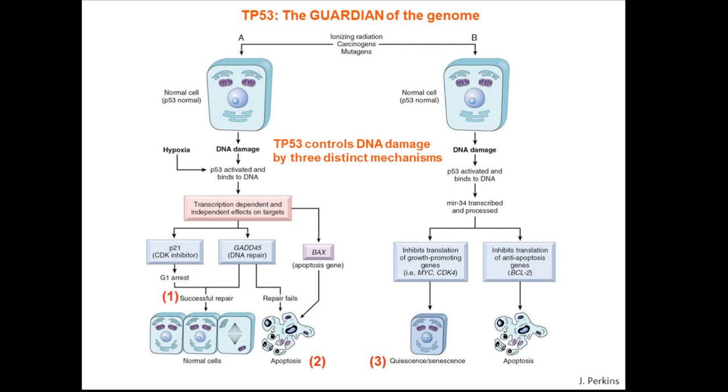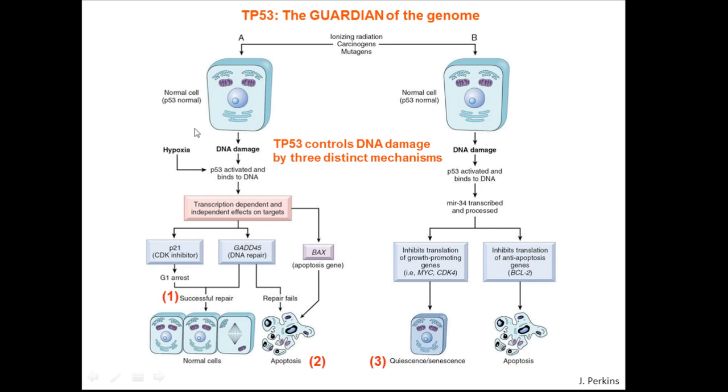We come to P53, which is called the guardian of the genome. P53 is the most commonly mutated gene in human cancer. If you take all the genes, oncogenes and tumor suppressor genes, this is the one that is most commonly mutated and is vicious. P53 gene mutation is horrible. It's a horrible thing for anybody who has cancer. But let's see why it is so.